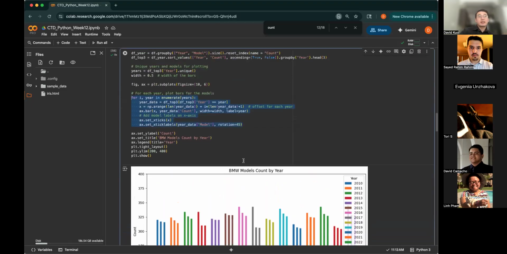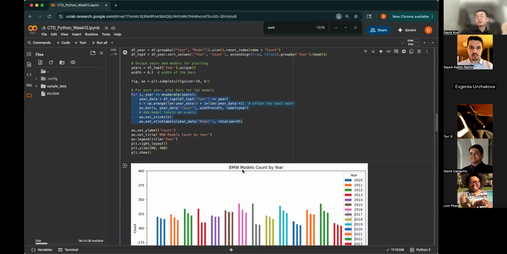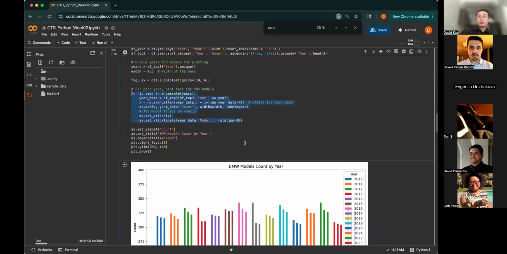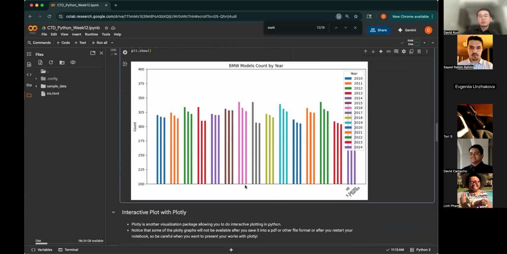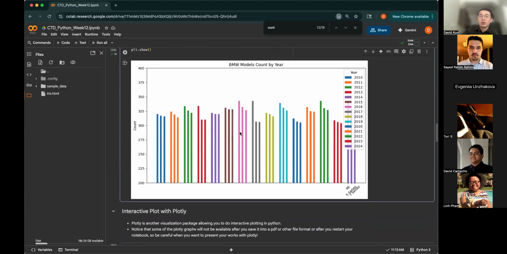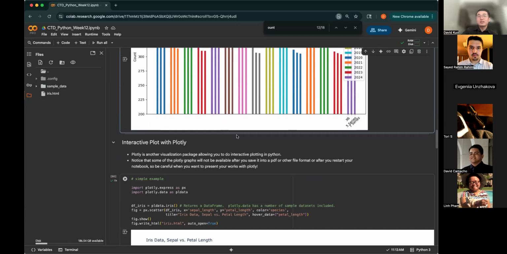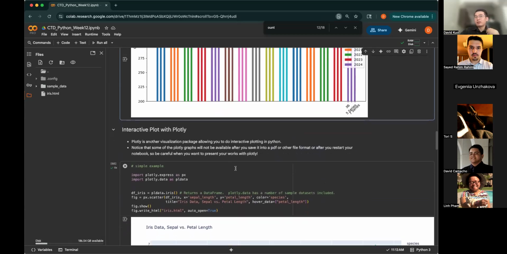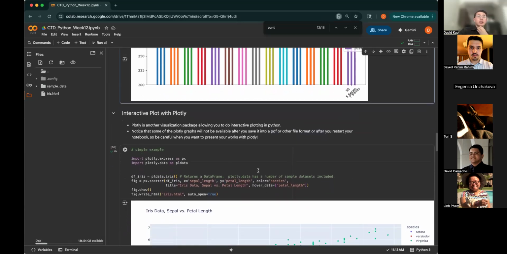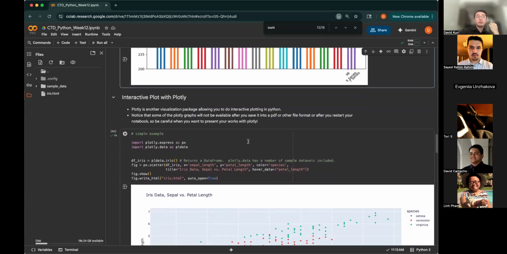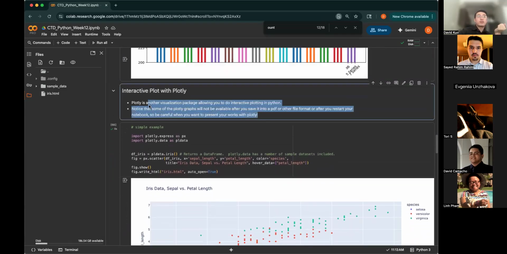This plot is like every single time I have to run it, maybe I can wrap it into a function and do it kind of automatically, but is there a smarter way for me to do more with the same plots? The answer is yes. There's a lot of interactive plotting things we could do in Python. The first one we're going to introduce is Plotly.